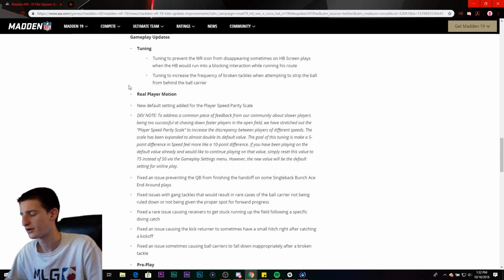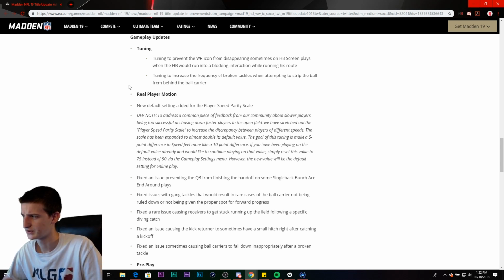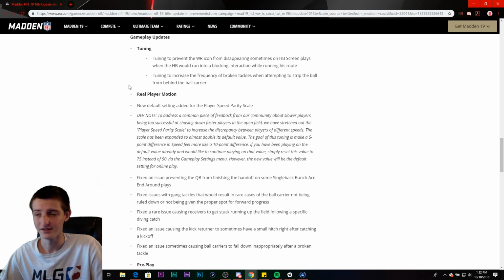Then, increasing the frequency of broken tackles when players go for strips. Strip fumbles were still a problem. I would have liked the frequency of fumbles to go down, but this is how they seem to tune it consistently, where you just break more tackles when you go for strips. Whatever. I guess that's a nerf to strips, so that's good at least.